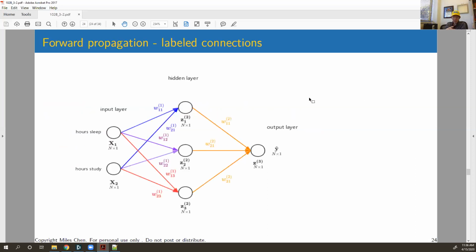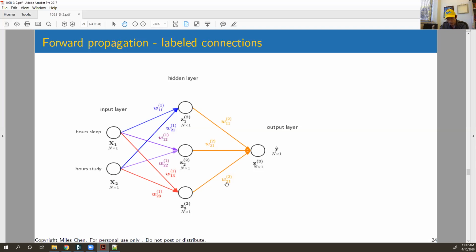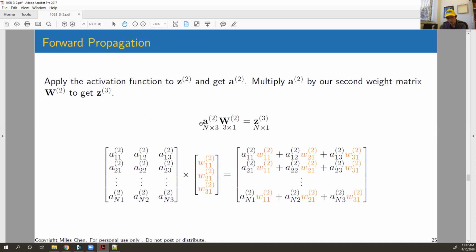All right, let's go back to what we've done. So far we've taken our input matrix X and multiplied it by our W1 matrix, our first set of weights, and we got an n by 3 matrix of Z's. Then, and I don't have it in this picture here, we applied a function f to every element in that matrix of Z's, and we have an A matrix, an n by 3 A matrix. And now I'm going to take that A matrix and multiply it by the second weight matrix here, okay? So I've got the A matrix, which is n by 3.